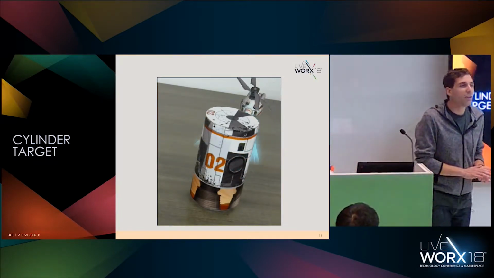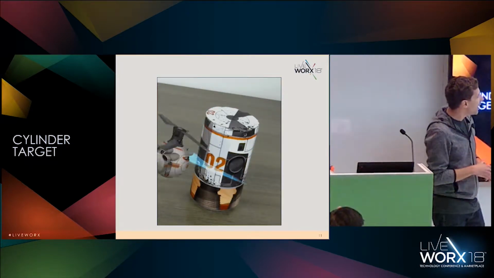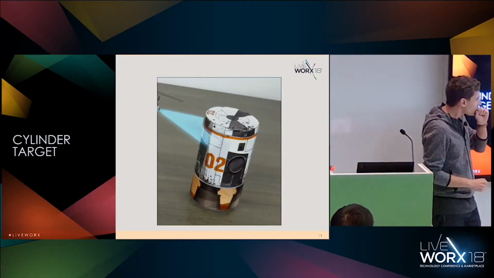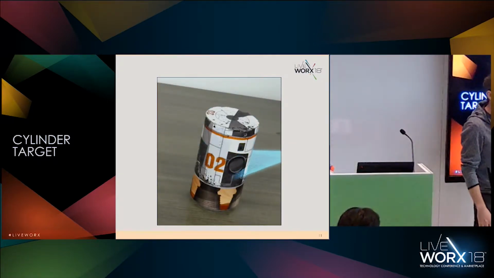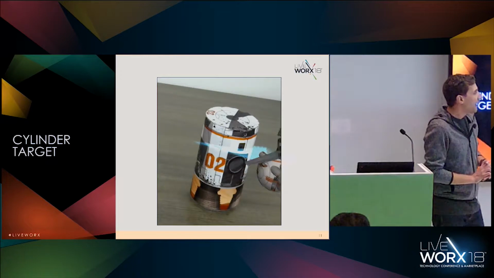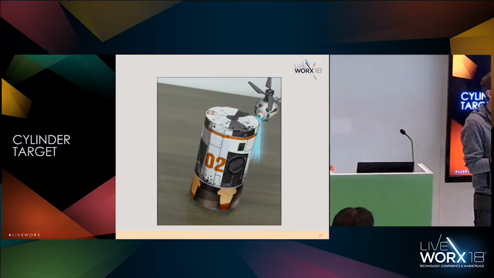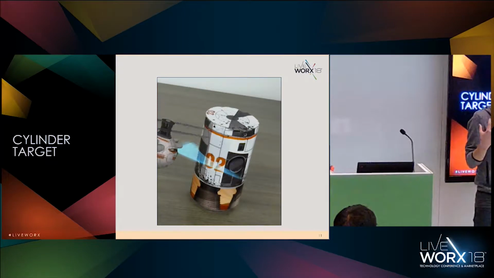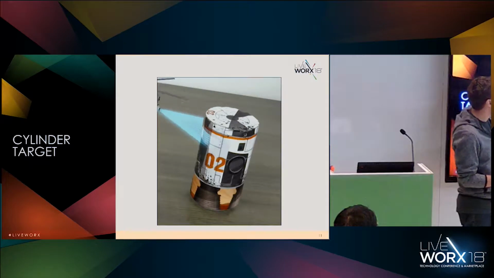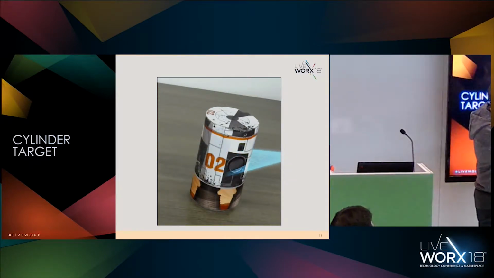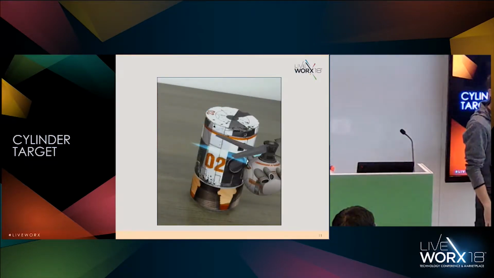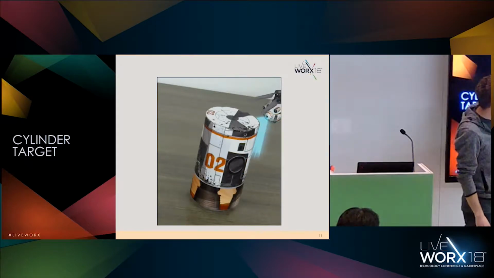Here we have a cylinder target, and this is also part of our samples. In this example, we have a rocket booster, and I just want to point out a couple of things. Of course, we have our physical object here, which is the cylinder, and now we have this drone that is flying around this physical object. When you know the geometry of the object you're trying to augment, you can do some really interesting techniques. In this case, when the drone is flying behind the rocket booster, you see that it's getting occluded by the physical object. So when we know the geometry, we can do some really interesting tricks like this.